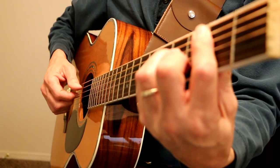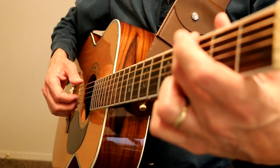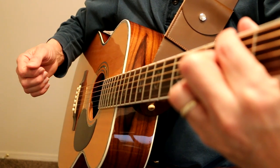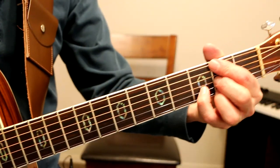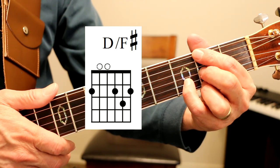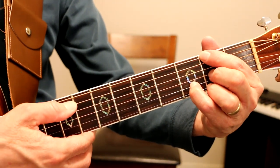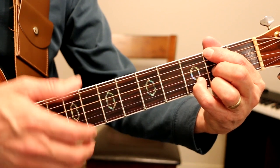'One more song about moving along.' A6 — 'the highway.' So I do that for three beats: one, two, three. D with an F sharp bass. That's my D with an F sharp bass. I love to do it this way where I do the D with these three fingers and my F sharp here. Because I go G — D with an F sharp bass — like that.